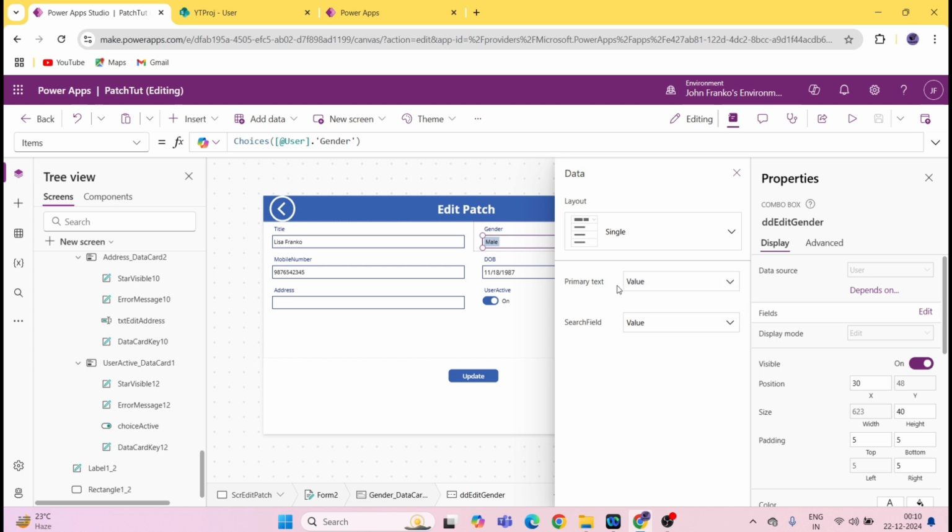So I hope you have seen we have to change it to primary text as a value and search field as a value. So that will work.